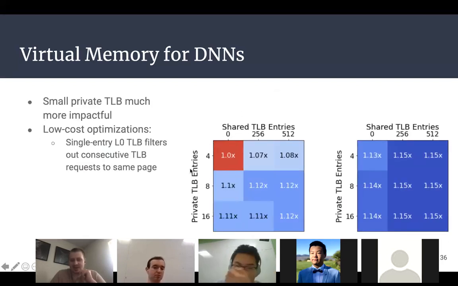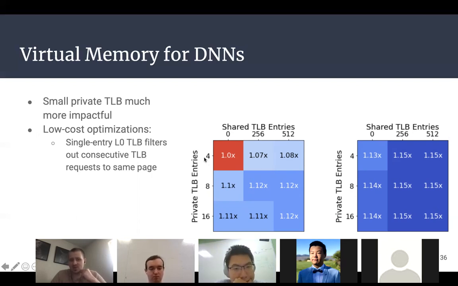So we tried plotting the effect of different TLB entries on performance, and we also experimented with low-cost optimizations, like a single entry L0 TLB to filter out consecutive TLB requests to the same page and return results instantaneously rather than after a cycle.